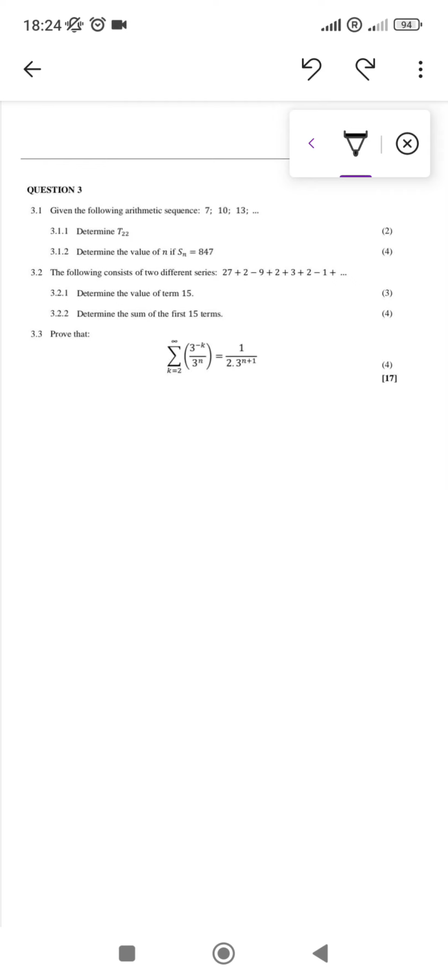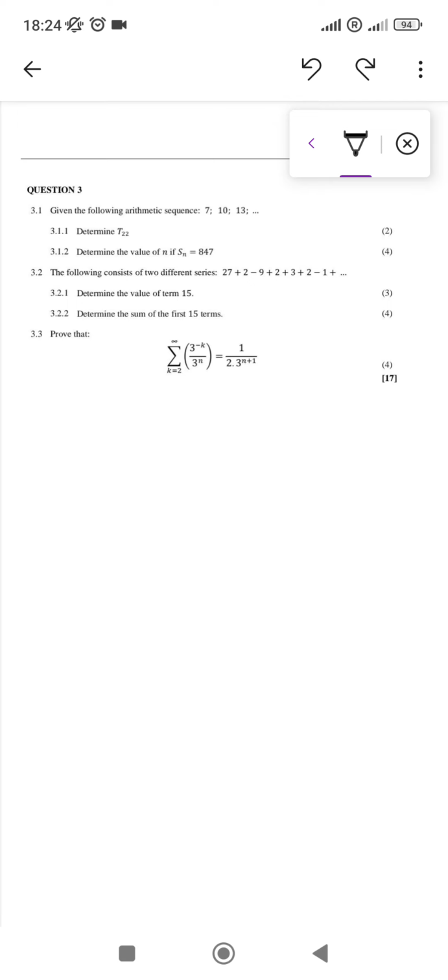Okay, grade 12, we are back with some quick math. So the first thing that we'll deal with today will be sequences and series. And as you can see in this question, we are dealing with an arithmetic sequence. So once you know it's arithmetic, that tells you that there is a first constant difference.